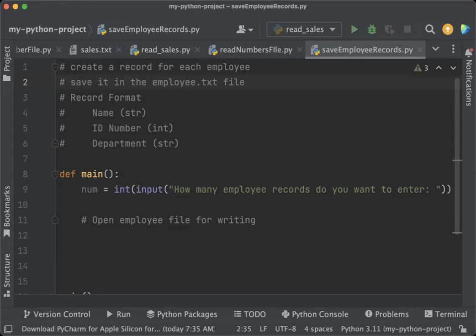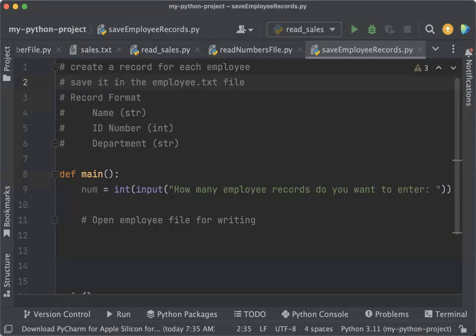The way we're going to do this, we're just going to write each of these to a file with a new line character. Before, we've had an independent number on every new line. But in this case, we're going to have record one, field one, record one, field two, record one, field three, and then go to a new person, record two, field one, two, three. So we're going to have repeating name, ID number, department, name, ID number, department in our file. We're going to treat them as if it's a whole record entity, but they're actually just stored in the file in that way.